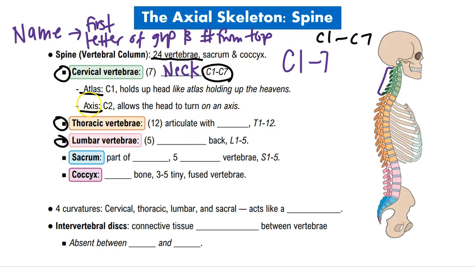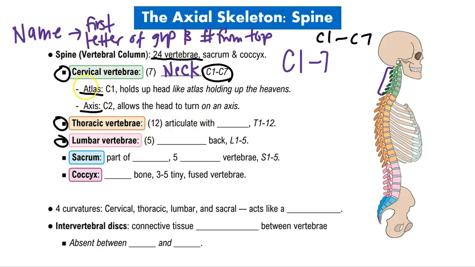Okay. Now let's talk about how this happens. Because your axis vertebrae is not just turning on its own, it's really your atlas vertebrae or your C1 vertebrae that's turning back and forth on the axis vertebrae. So that's the beauty of it. And guess what's so great about this?